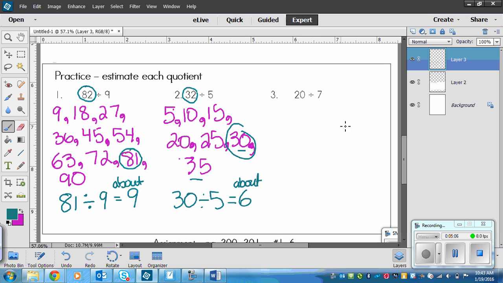And last one, we need to write the multiples of 7. And we're not going to need to write many. We've got 7, 14, 21. And 21 is bigger than 20, so I can stop there. Now, I need to find which number is closer to 20, 14, or 21. Well, it's only 1 away from 21, so that's the obvious answer. So round 20 to 21. 21 divided by 7 equals 3, because 3 times 7 equals 21. So my answer is about 3.